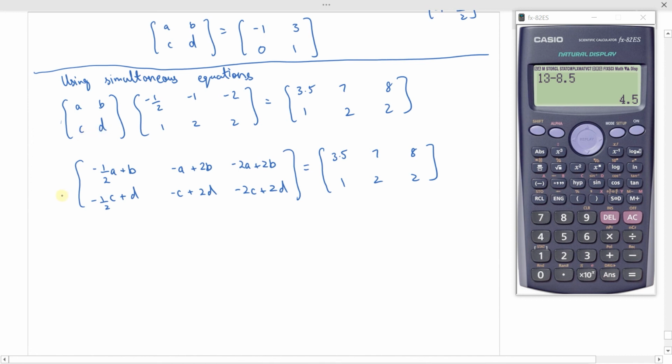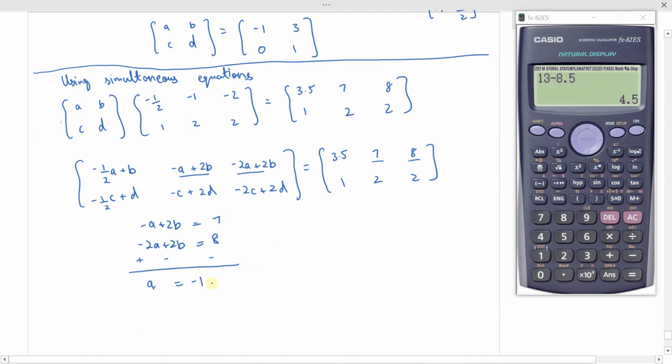So let me use these two, which correspond to 7 and 8. So minus A plus 2B should equal 7. And this, minus 2A plus 2B, should equal 8. So now let's solve these to find the values of A and B. So to eliminate these variables, I can subtract this second equation. So I'll switch the signs here of the second equation. This will become plus, this will become negative, this will become negative. So minus A plus 2A will be A. 2B minus 2B will be 0. They will cancel out. So A will equal 7 minus 8, which is minus 1.